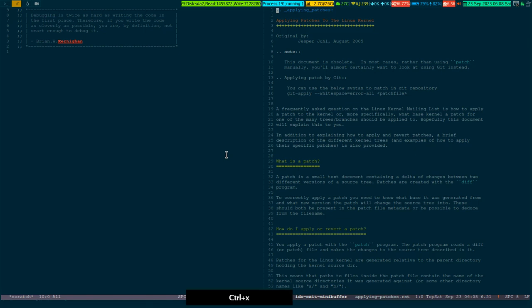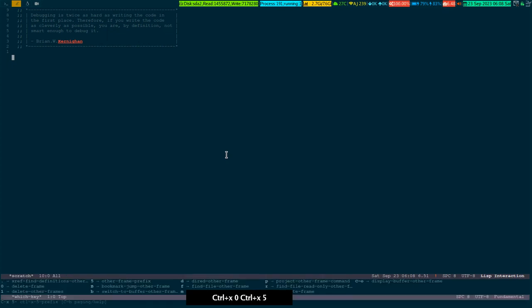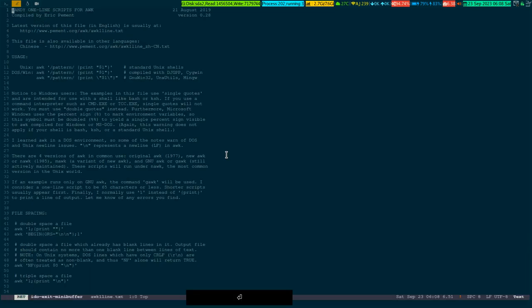Another one is Ctrl+X 5 and then F. Again it will show you a different thing, and as you can see, this is all about frames. It's a complete new frame. So Ctrl+X 5 is related to frames.